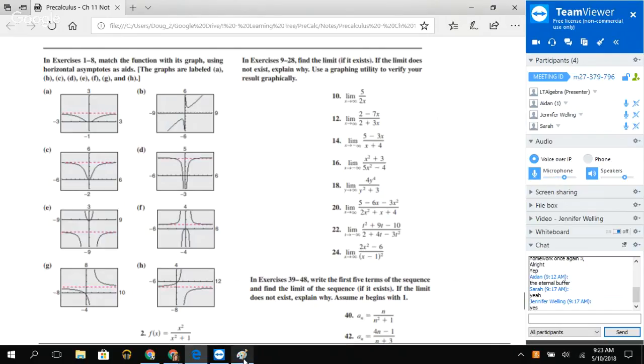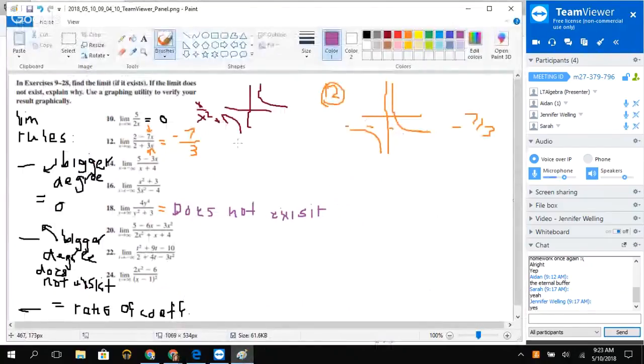I'm on the wrong paper, that's why I can't draw on here. Okay, so the coefficient in the numerator in front of t squared is just 1, right? And the coefficient in my denominator in front of t squared is -3. So the limit is going to be -1/3.